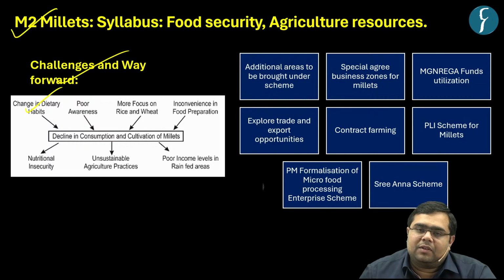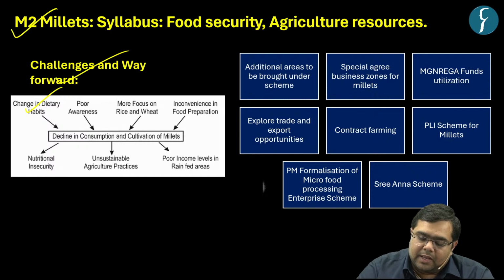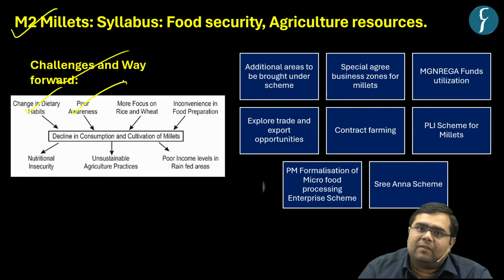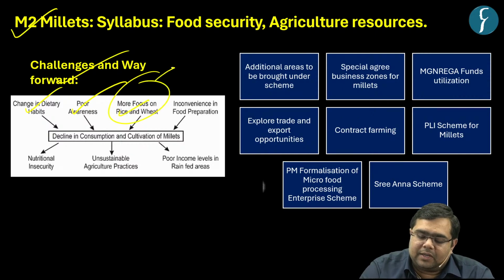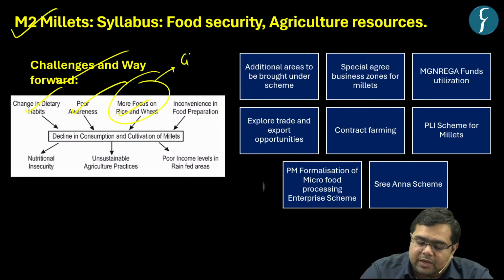Obviously, that was one of the world's largest food security projects. But the natural shortcoming was the overuse of fertilizers and a specific preference for only rice and wheat, and third, the lifestyle diseases that come along with over-reliance on carbohydrate as your primary source of diet. The second aspect is poor awareness among the youth with respect to millets, with more focus on rice and wheat. That is a direct outcome of the green revolution.